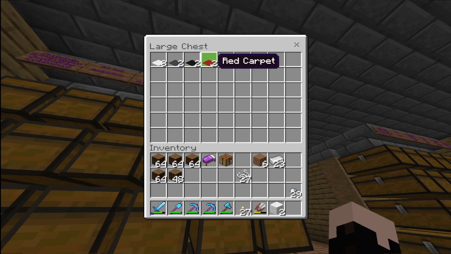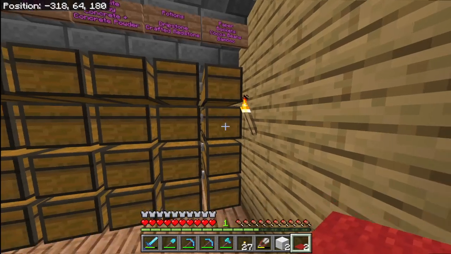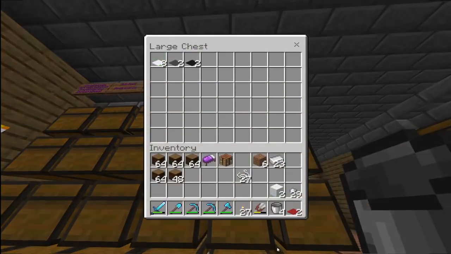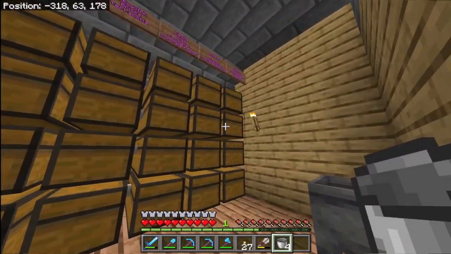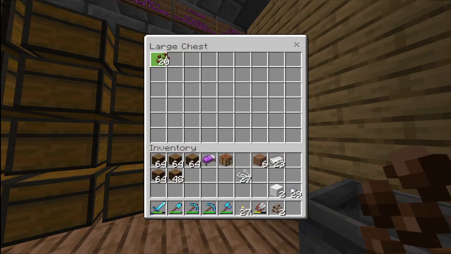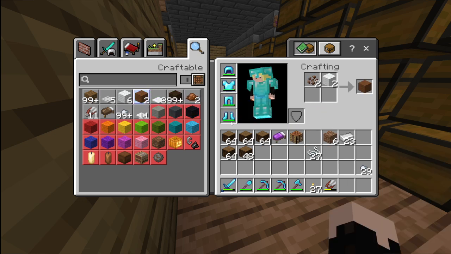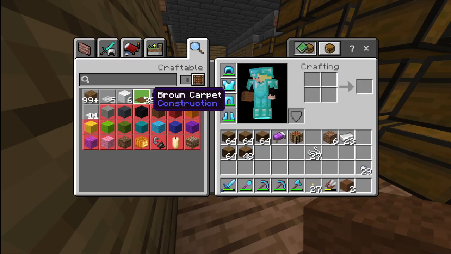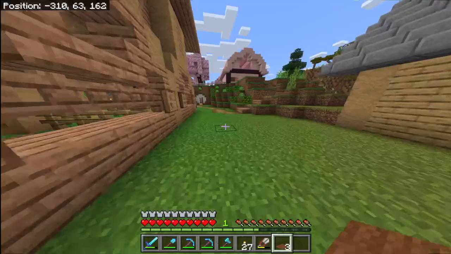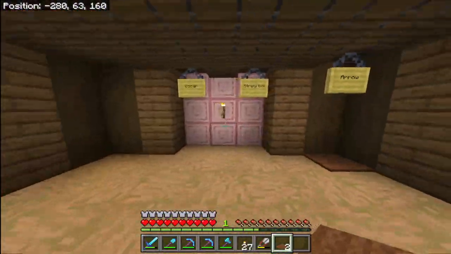The only thing I don't understand is, wait, can you wash the dye off? Oh no, you can't, because, never mind. I was very excited, then it's like, yeah, no, we cannot do that. I don't get it. Why have a brown dye recipe when you can dye stuff with the cocoa beans? That's messed up. There we go.